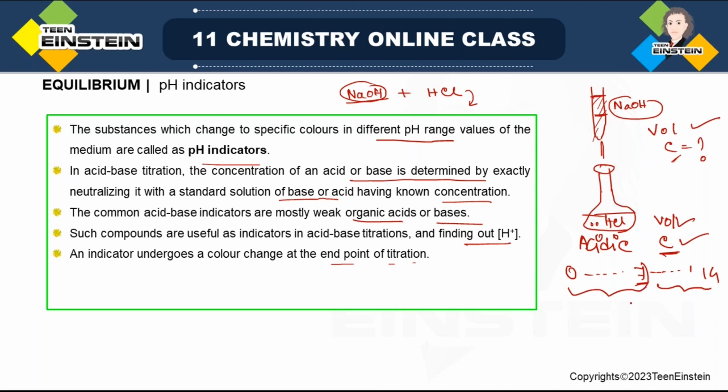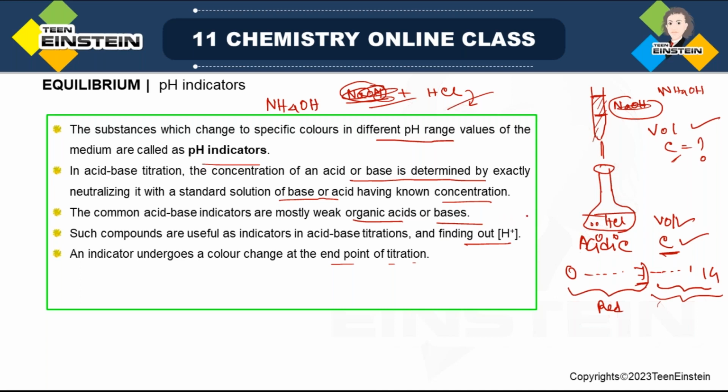So in this acidic range there is one color. Suppose I am saying this is red, and once it has crossed this 7, it has a different color. So now there is 1 drop extra of NaOH or any base. Basically these two examples I have taken for simplicity, but when it is strong acid and strong base, there is no such suitable color, right? So better I mention some other base which is a weak base, suppose NH4OH, then it will be better.